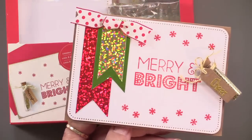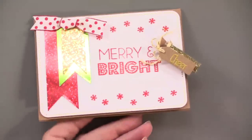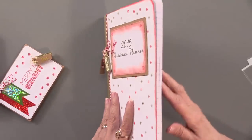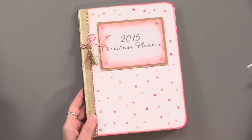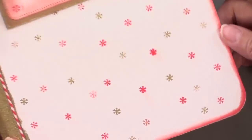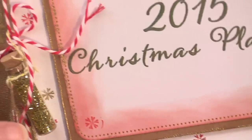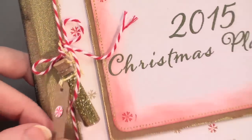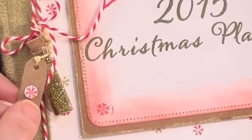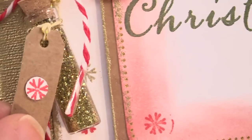If you don't want to do cards, you can use the stamps and the embellishments on other things. This is actually a composition book that has just been covered with paper and stamped all over using the variety of products in all of these. So the red as well as the embossed gold. You've got the inks used on there. You've got that little bottle up here that's been tied. Look at the little tag. Oh, cute. On the little tag, you stamp that little snowflake on white, and then you punch it out and glue it onto that tag, and that's so cute.